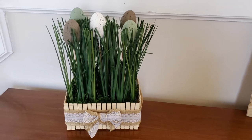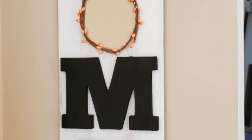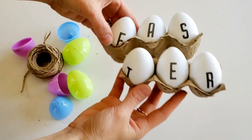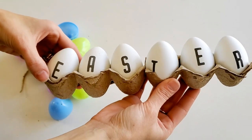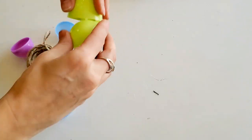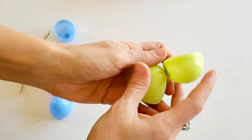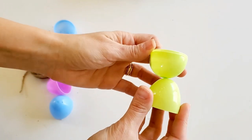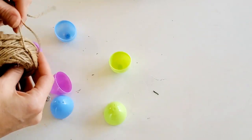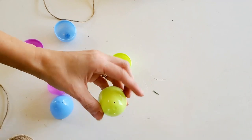In today's video, I'm going to be sharing with you four Dollar Tree DIYs, and these are egg themed. So for the first one, I am going to be making some holders for these Easter eggs that I made in a previous video, which I will have linked below, and I'm just going to be using these plastic eggs that you use to fill in an Easter basket, and I'm going to glue them. I'm going to use the taller one for the bottom and the shorter one for the top. And I am just going to glue them and attach them using some hot glue.